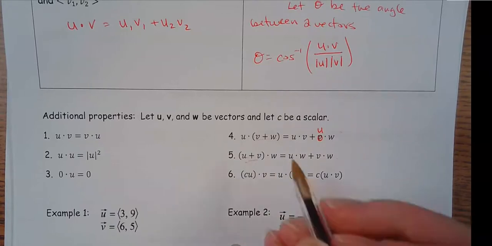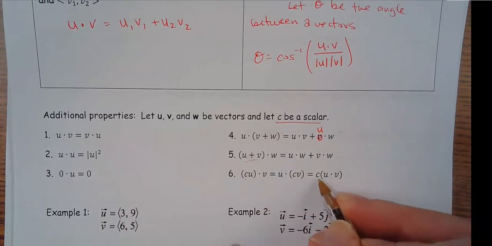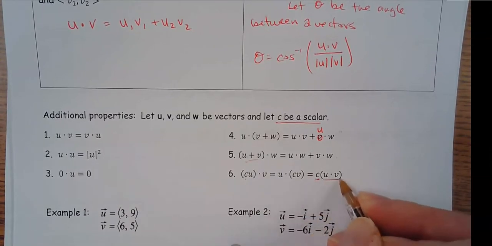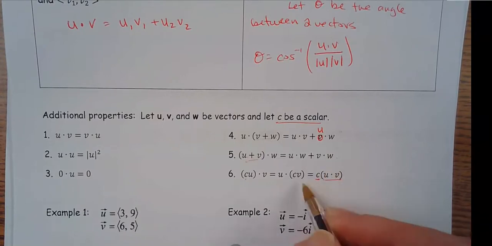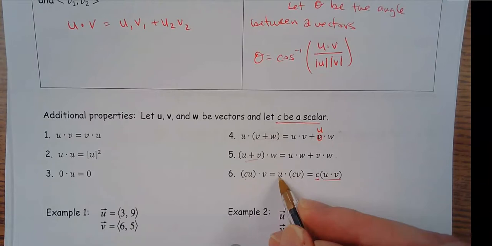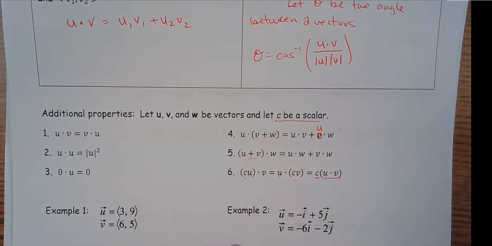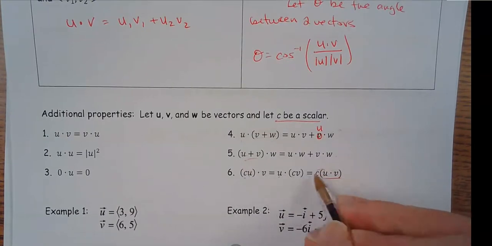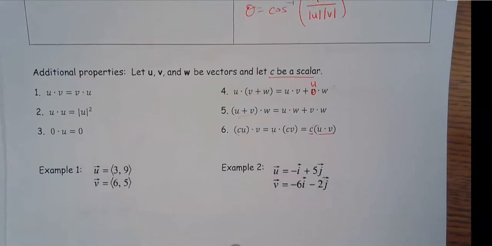If you had c, where c is a scalar, and you're taking c times the dot product, you don't want to distribute it. You only want to take it times one of them. So I could take c times v and then do the dot product with u, or I could take c times u and do a dot product with v, but do not distribute with that. When you're doing the dot product, you don't want to distribute the c out. Don't do that. Nine times out of 10 in math, distribution is good, but with dot product it is not.